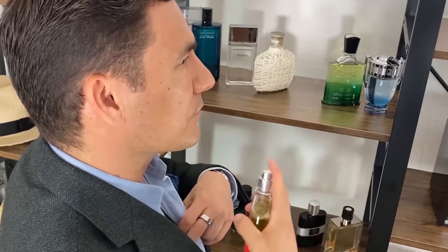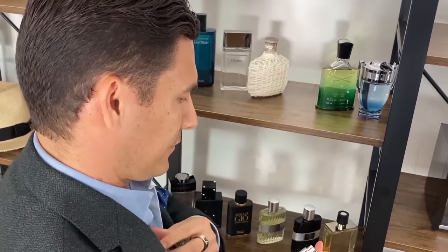Guys, don't overdo it. I would say just one spray on each wrist is perfectly fine, maybe one spray on the chest as well. And if you feel strange about doing this, don't stick it under your shirt — that will look like shoplifting. Just spray on the outside, no one is going to say anything. Don't ever do more than three — I think two is more than enough.